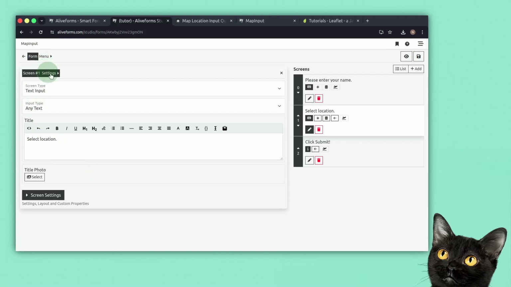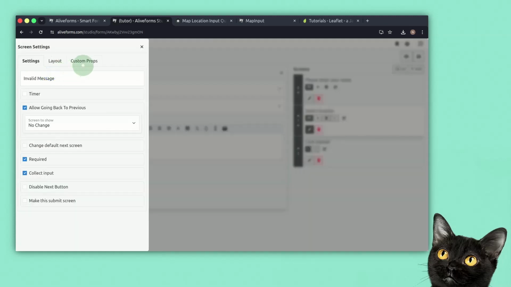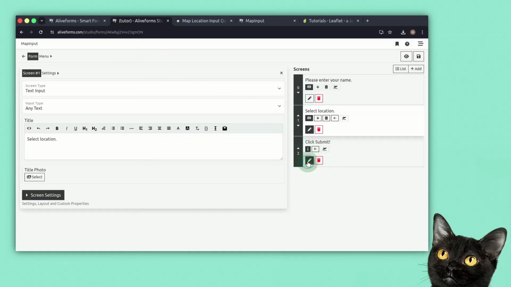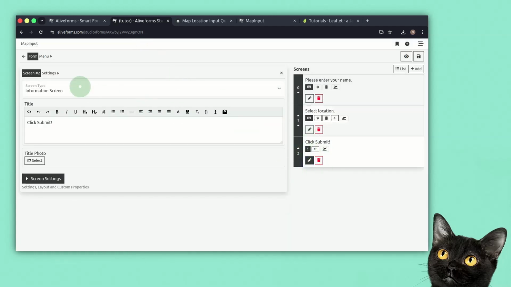If I go to the settings of this screen and go to custom props, there is a custom property with key map and its value is true. Actually, we are not checking the value, we are only checking if the key exists in this specific case. Then there is just this submit button.